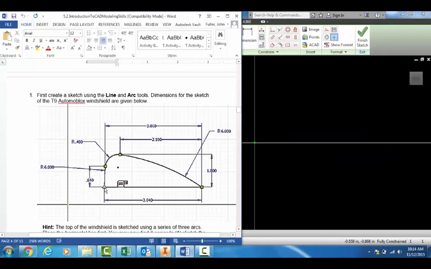Our assignment shows the basic dimensions in a profile, or a side view, of our windshield. So we're going to make this basic 2D sketch to start with. Before we begin, it's important to realize that this drawing is made up of a series of 3 arcs. We have a straight line, and then it starts with an arc here, another arc, and then another arc. And these arcs all have radiuses. One has a radius of 6 inches, one has a radius of 0.4 inches, and the other has a radius of 6 inches. So let's go ahead and start this drawing now.